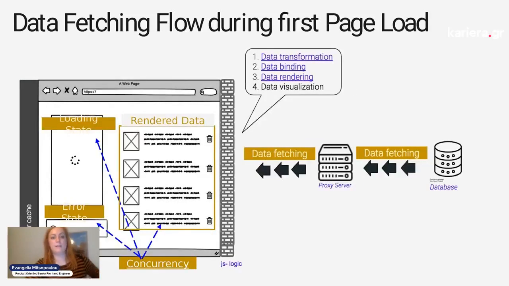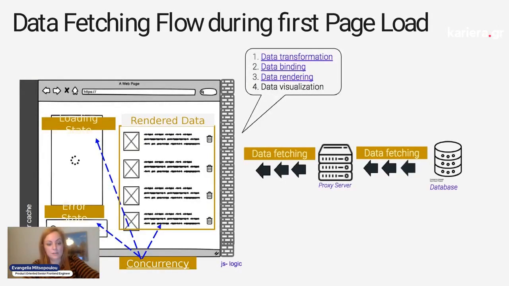There are three states that our data can end up in in our browser. Either it can be successfully rendered in the page, as you can see the rendered data. If it is heavy enough or if there are network connectivity issues, it might take a while to load, and that's why we have the loading state. And in the worst case scenario, we have an error state. For any reason, any bug in the front end, back end, network, or security issues, we couldn't load the data.